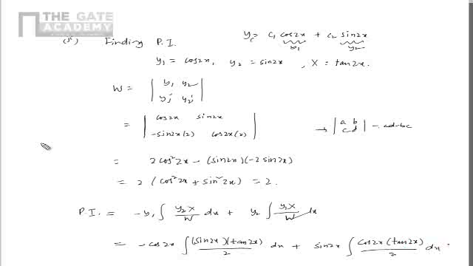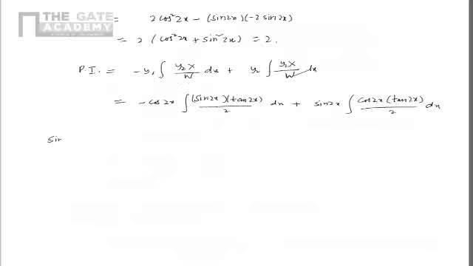Okay, now we have to think about the differentiation for sin 2x, tan 2x. So now we have to just evaluate the integral. Let me write it this way: sin 2x tan 2x is basically sin 2x by sin 2x by cos 2x. So this becomes sin square 2x. So sin square 2x I am writing as 1 minus cos square 2x, divided by cos 2x, that is 1 by cos 2x, which I am writing as secant 2x minus cos 2x.